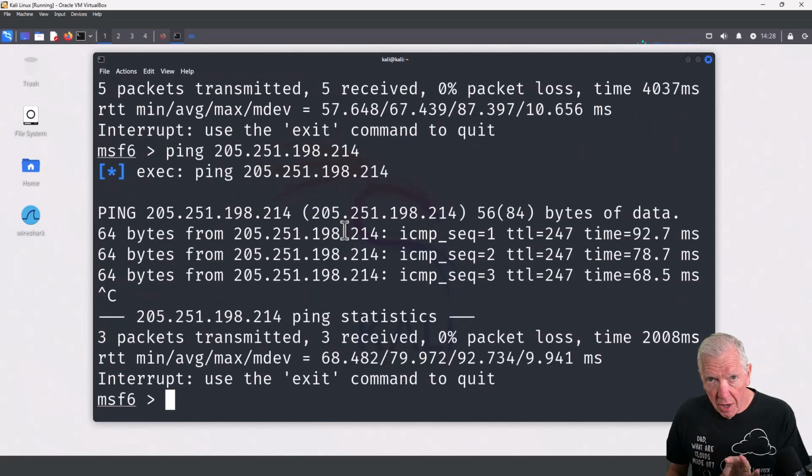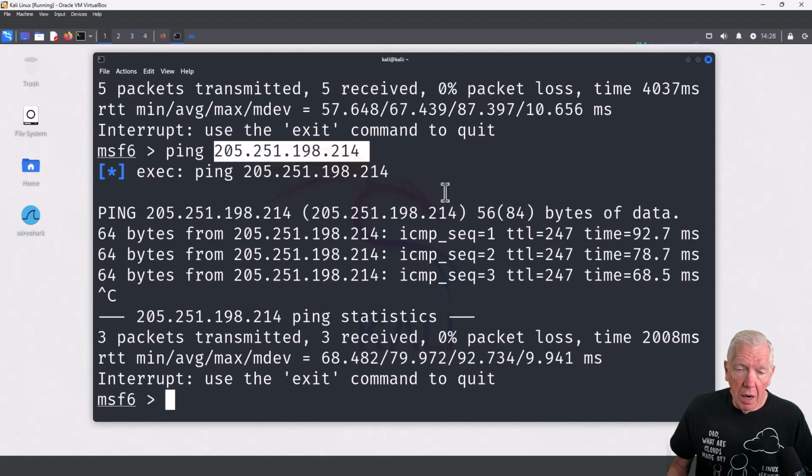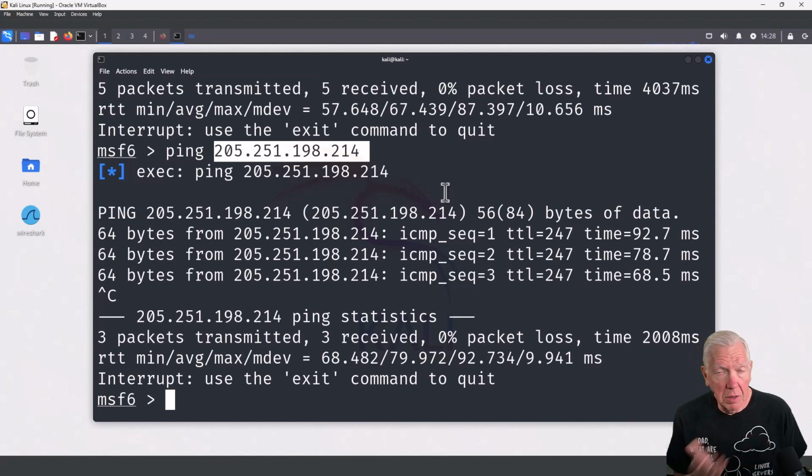Okay, so far we're doing passive recon. We found some DNS boxes, and now we've pinged that DNS name, and now we have an address to go along with it. And this would be where we can bypass DNS. We don't need to use DNS at all. You know, DNS is like the phone book of the internet. You're looking up a name and getting a number. In this case, we looked up a name using ping. We got the number, and now we can go straight for the number and bypass DNS altogether. That's actually very, very cool.